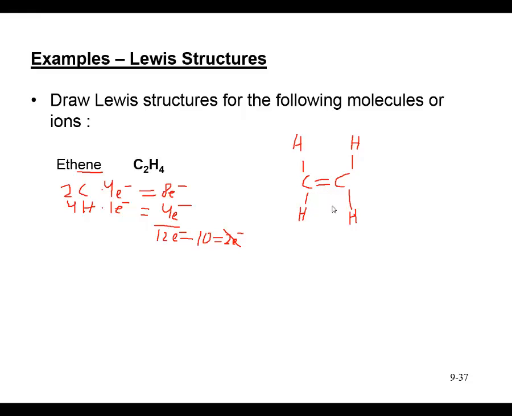Now, if I look at this, every carbon in the structure has a full octet. 1, 2, 3, 4, 5, 6, 7, 8. The other carbon also has 8 amongst all of its bonds. So remember, a double bond, those two lines represent a total of 4 electrons. 2 electrons per covalent bond line shown. Okay, so since I've used all of my electrons and everybody has a full valence shell, either octets or duets, we would say this is a good final answer.